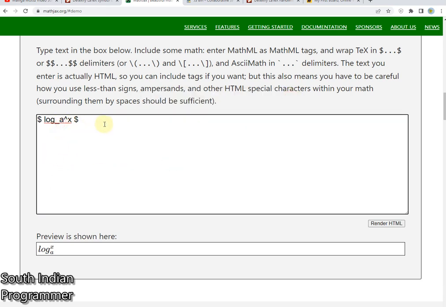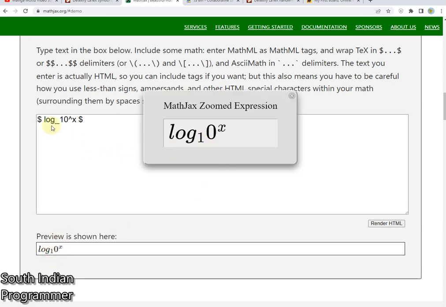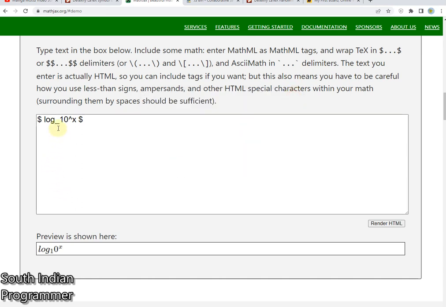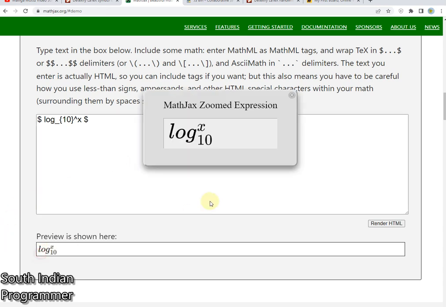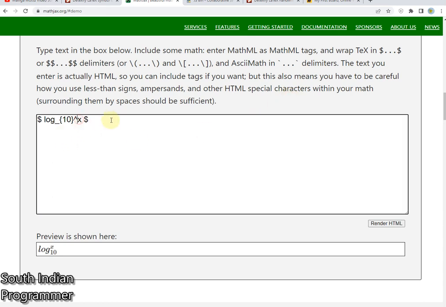For example, I'm using 10, but you can see here this is misspelled. It's supposed to come as log 10, but it is wrong. So what I need to write is grouping. It comes later in this course, but you can know that prior. Here it comes as log10. This is the correct syntax. Likewise, you can give it for the superscript also, like I'm giving for this kind of numbers.